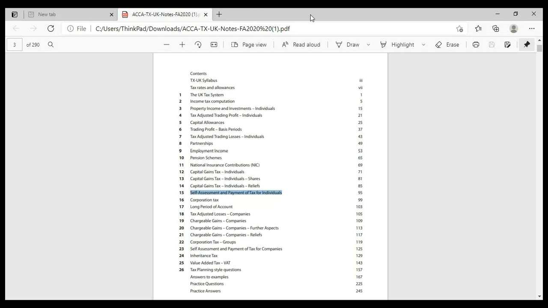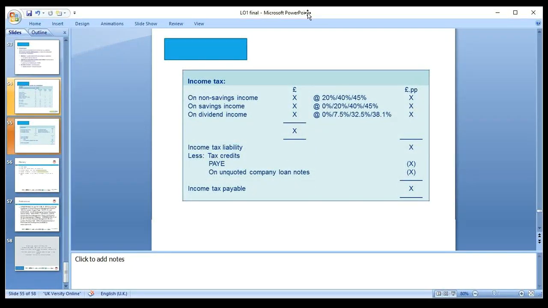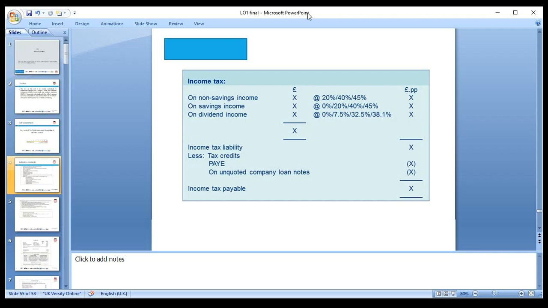Any question from anyone? Okay, so maybe we've not done many questions, but at least overall, and of course the test your understanding questions are there. So at least we can look at a few, and the main thing is we need to look at the rates and apply them in different scenarios. The application, we'll go through some questions. Okay, that's all for today. So today we learned about self-assessment, self-employed, and individuals more, and in the next lesson we'll go through corporation tax, then we'll go through VAT.